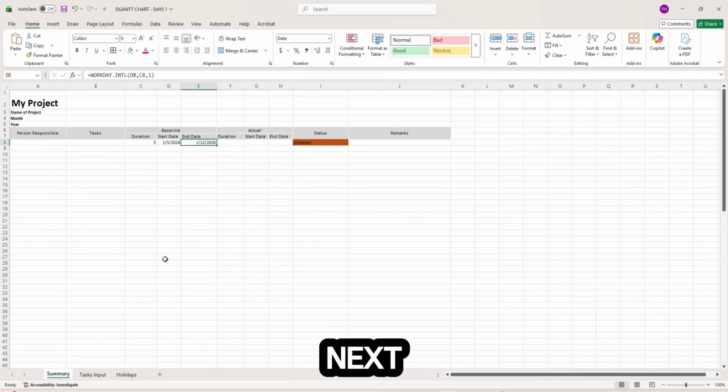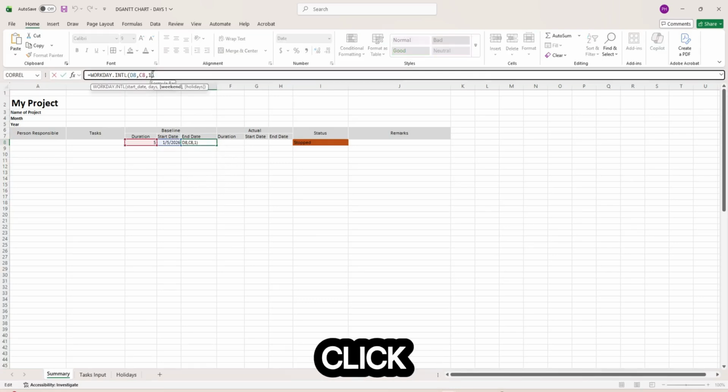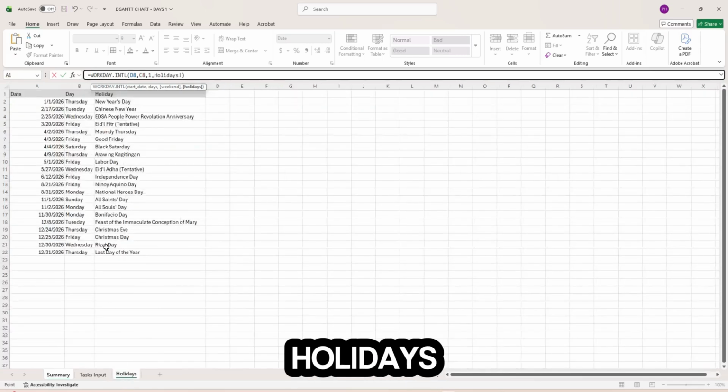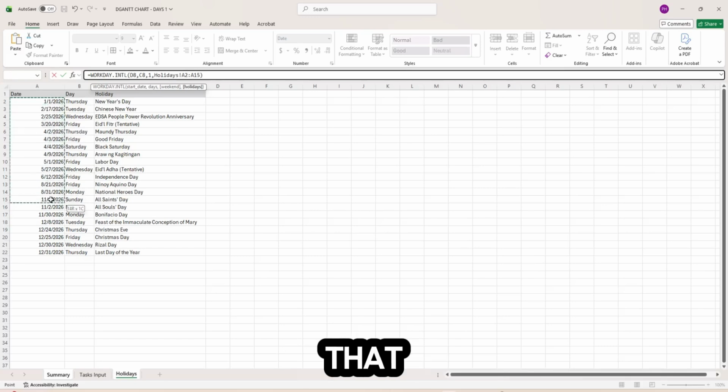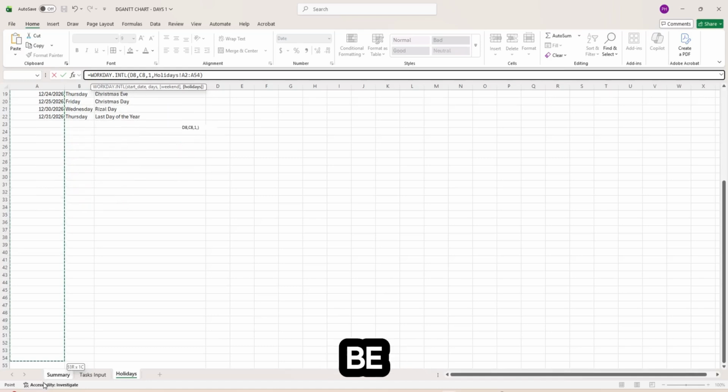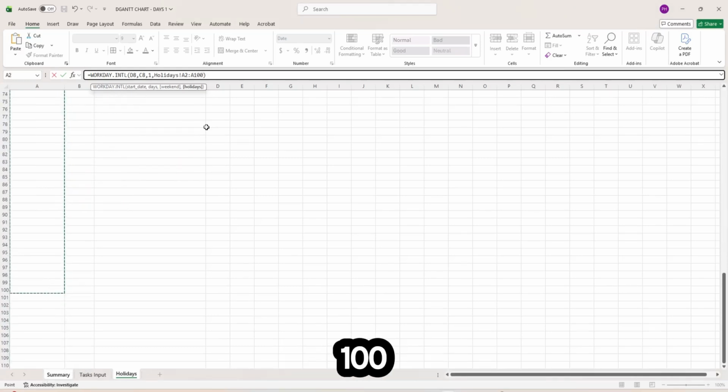So next, we go again to our formula, then we click the last argument. Before the parenthesis, we click comma, and then we go back to holidays. And then we select the dates or the holidays that we want to be excluded. So to be safe and to be consistent, I'll be putting up to 100.